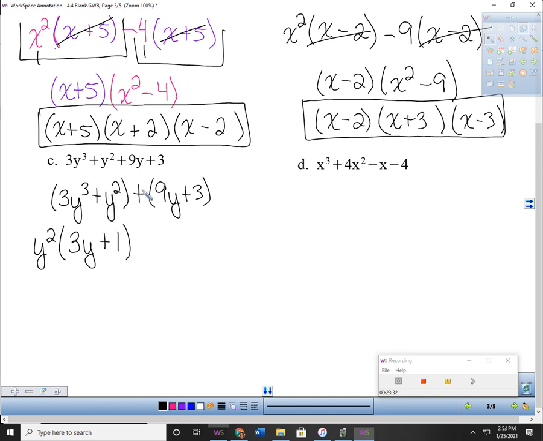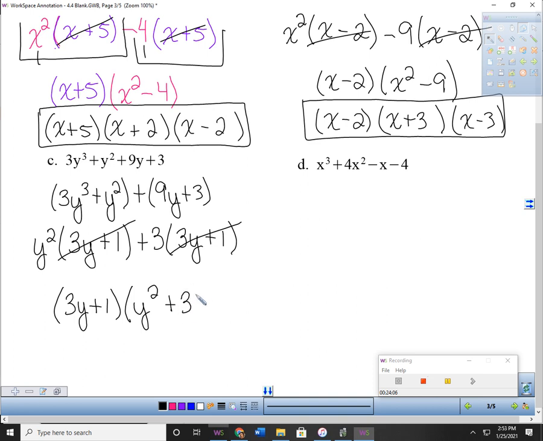I tell you, that's where everyone messes up. Make sure that you have that 1 there. Then I'm going to take out my common factor of 3. 9y divided by 3 is 3y. And 3 divided by 3 is 1. That was our goal, right? To have two of the same, so I'm going to factor out what's the same between them, which is the 3y plus 1. So essentially, knocking that out of here, knocking that out of here, and the leftover part would be the y squared plus 3. So I look at that. I don't have 2 perfect squares or 2 perfect cubes, right? So I'm done.